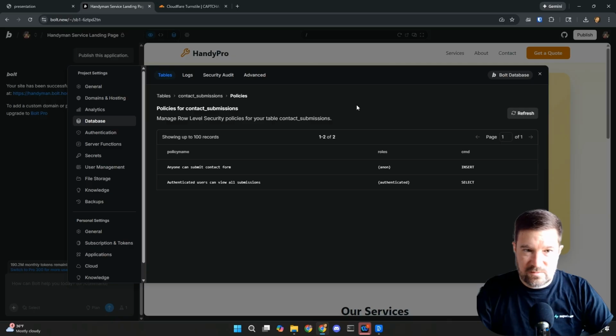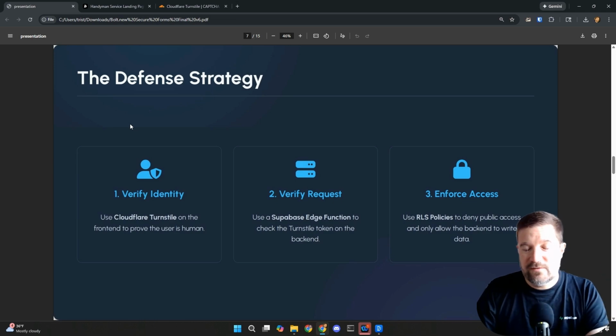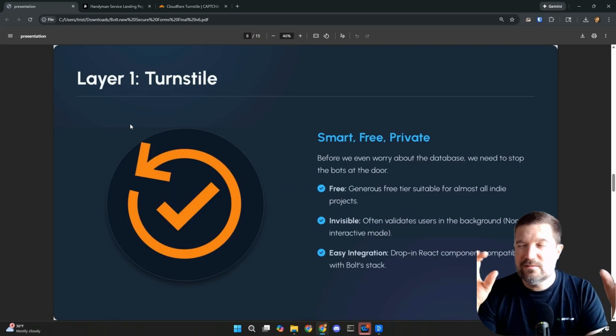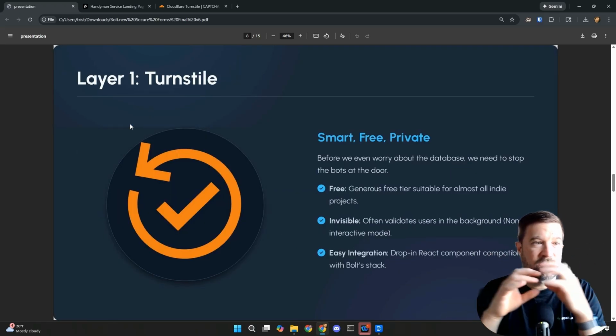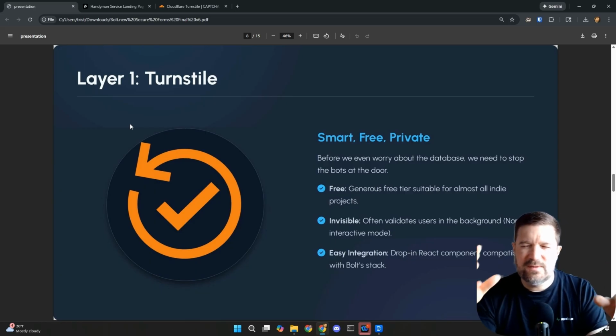So what can we do to do that? Okay, so we're going to use a tool called Cloudflare Turnstile. You may have heard of CAPTCHAs before to verify if you're a human or not. That's what we're going to be doing. Cloudflare Turnstile is really nice because it's not those annoying pictures that you have to try to understand. I don't know if you remember in the past, they were like gibberish and you had to try to guess what letters it was saying because back then AI couldn't read those.